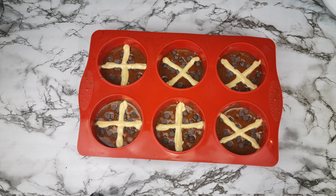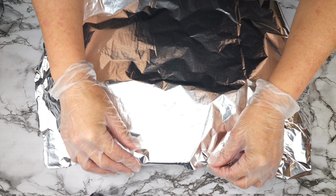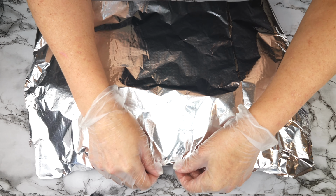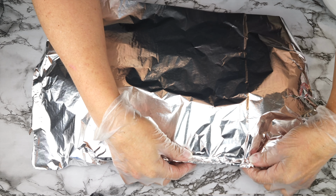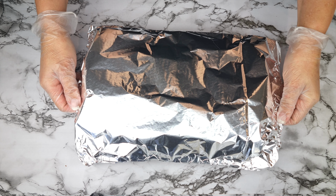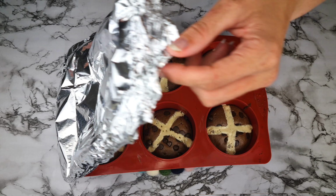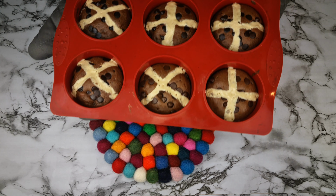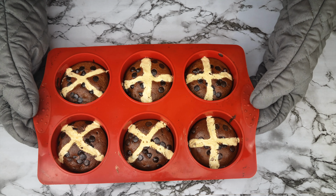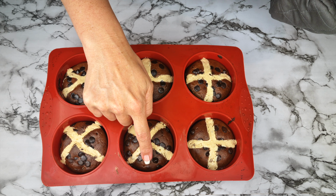Now it's time to cover the pan with tin foil and bake at 350 degrees Fahrenheit or 176 degrees Celsius for 10 minutes. Rotate the pan 180 degrees for an even bake, and then let it bake for another 10 minutes. Time to remove the foil, and this is how they should look. Now return the hot cross buns to the oven and bake for another 5 minutes so the tops can brown. And this is how they will look when they're ready.